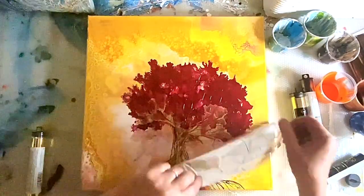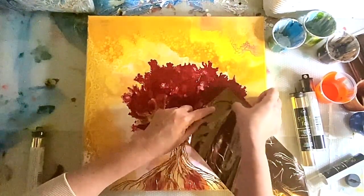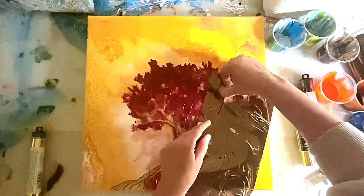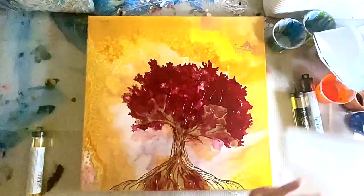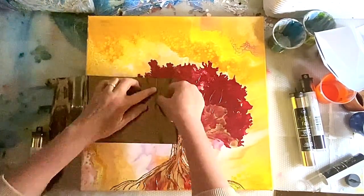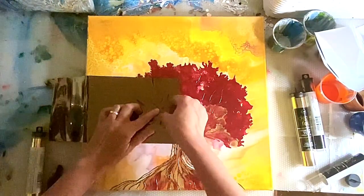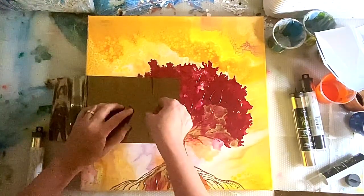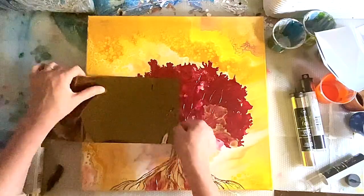It's not flat. And I have to add, I did varnish this piece before doing this, and then I did another piece where I didn't varnish it and I added it, and I actually like it on the varnished piece better. It seems to just go on real smooth, and it doesn't impact the painting, the canvas behind it, like the other one did. So it just stays clean and smooth and nice, but it leaves a raised motif, like a raised design, you can feel it with your fingers. And I absolutely love it.